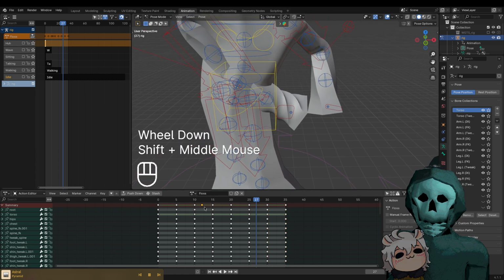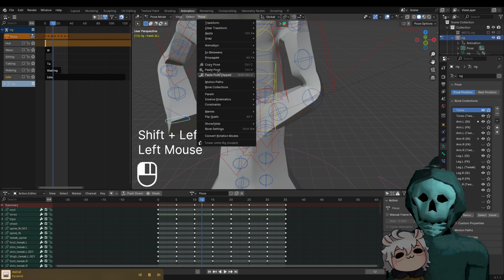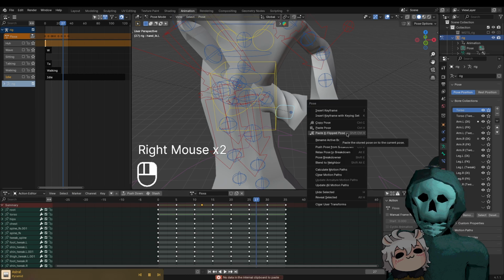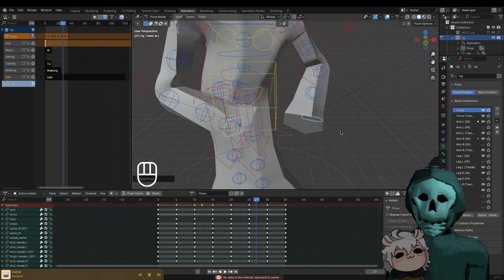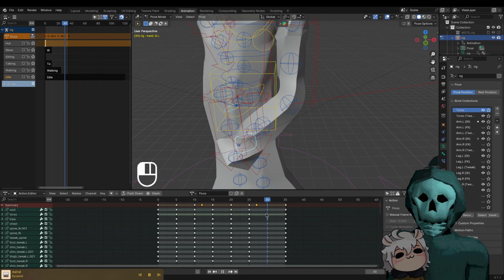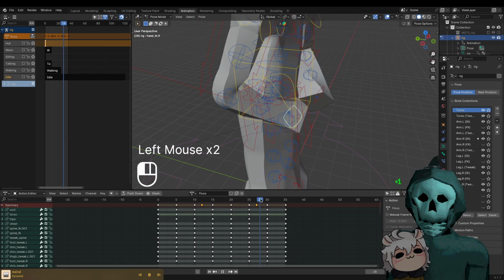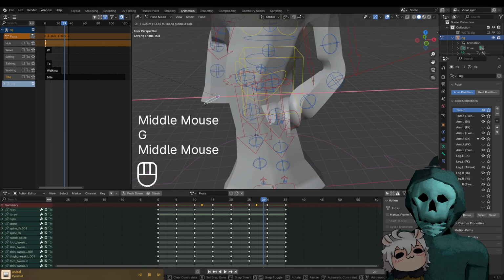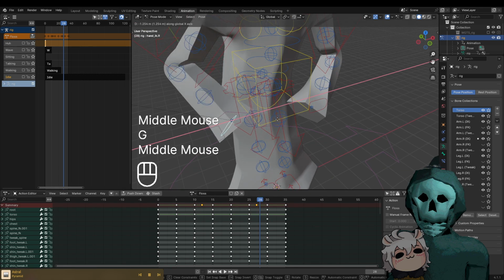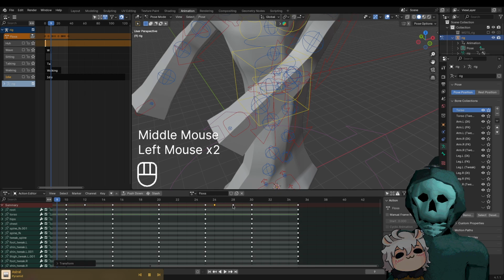Theoretically, let me see. If I go like that and I copy, and we go to when things get wonky, and then we do paste flipped. Yes. And then we keyframe those guys. And then I think I need to add an extra one because we go way back here again. It kind of clips into your back, but we're not looking at your back this time, so I'm going to call that fine.